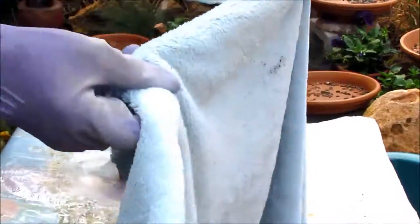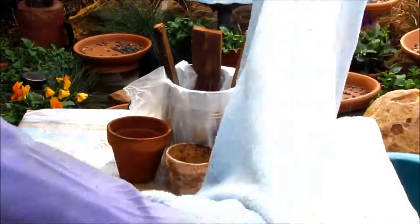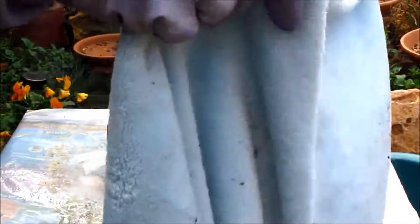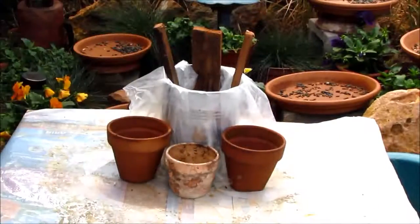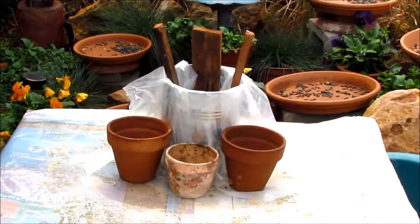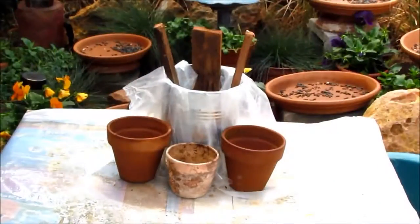This is an old piece of a blanket that I cut out. It's kind of thick. I don't know if it's going to even work, but that's what I cut out to use. So I'm going to dip it down here in this cement and see if it'll stick. Okay, I'm going to put the cement right over here so you can see how I dip it.